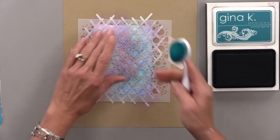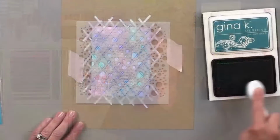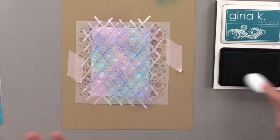So layering paper, for the question about layering cardstock, it's just a lighter weight. So our white and our ivory comes in both a heavy weight for card bases and a lightweight for layering so your card doesn't get too thick. And the layering weight is also really good for die cutting because it's thinner, so your more intricate dies cut a little bit easier out of the lighter weight. So if you're doing ink blending on a design that's very intricate and then you want to die cut it out, very easy to cut out because it's a lighter weight cardstock. But I've been using layering weight on everything because our mill has not manufactured our white, but I heard that that was happening. So hopefully we'll have that back in soon.